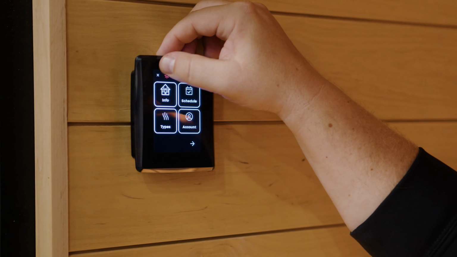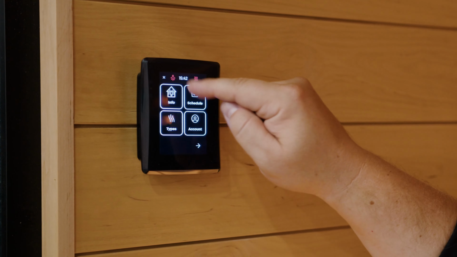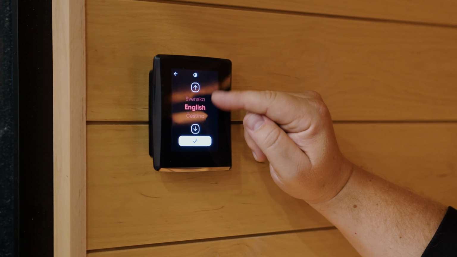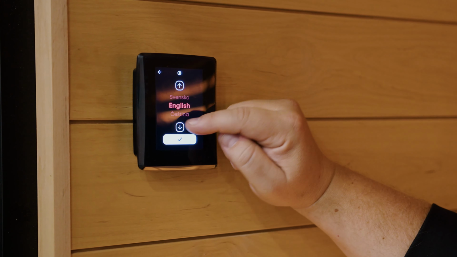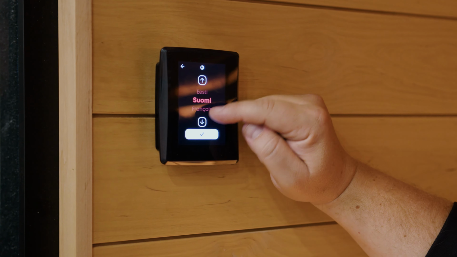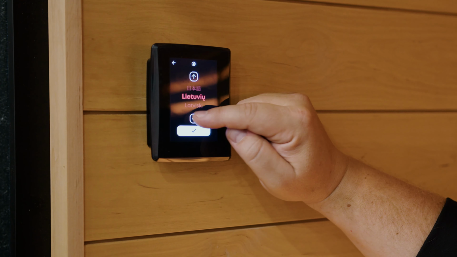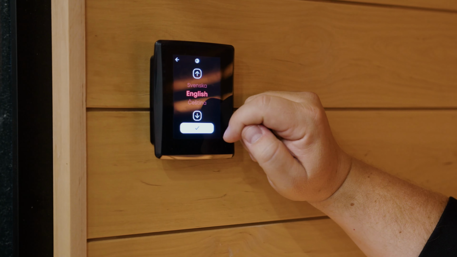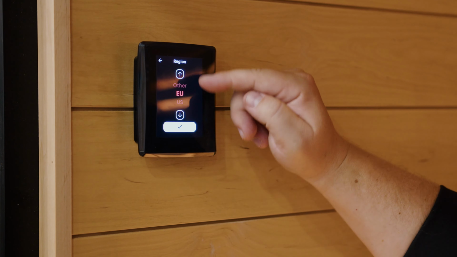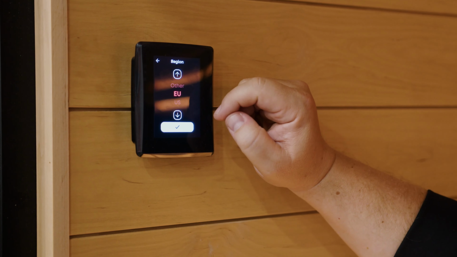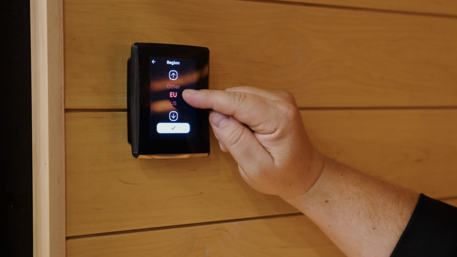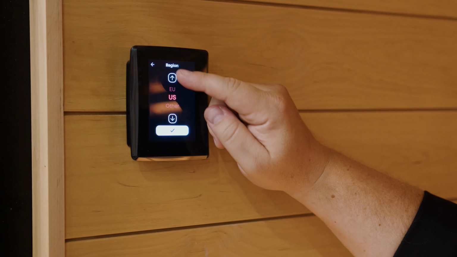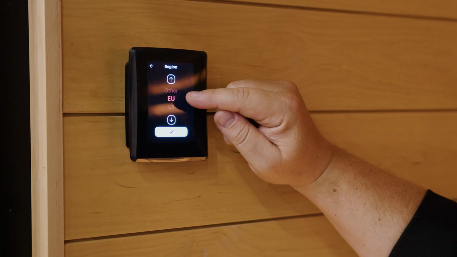So as I showed, it all starts with the info option. Then it's also very important to know that whenever you choose the language, right now here we have English, but we can also choose French, for instance. We have like 23 languages, I think, available. You will mark it, and then the next on the same display is a region. For barrel mode, you will use the EU option. You can usually use also the US option, but with barrel you always go for the EU option.